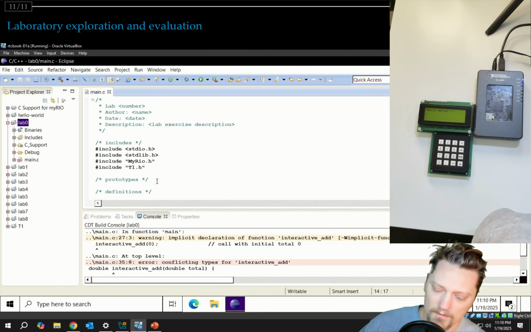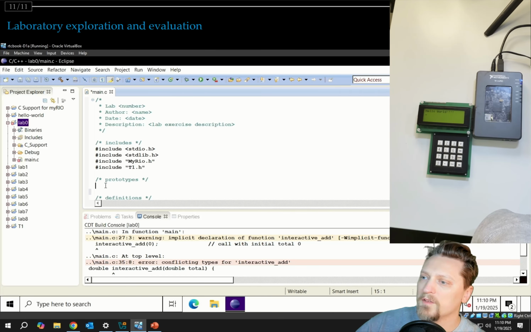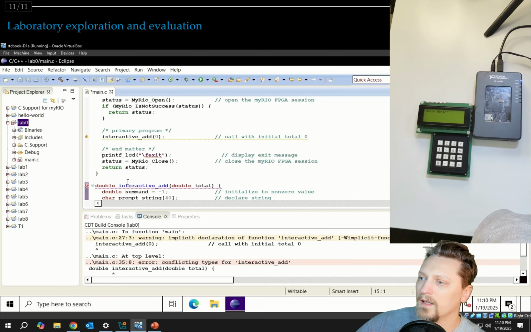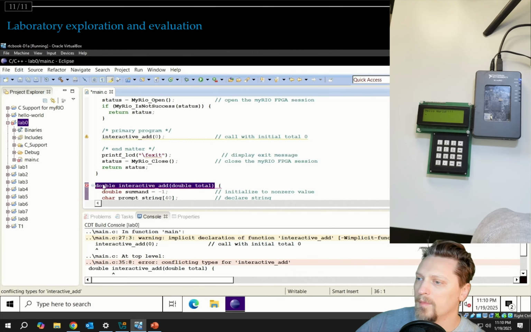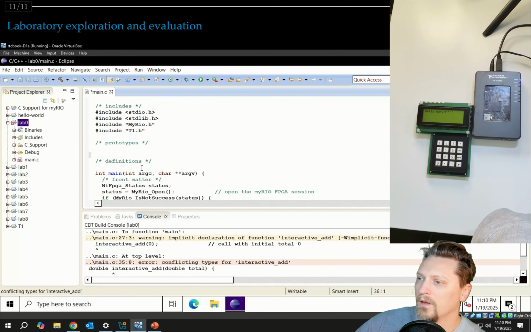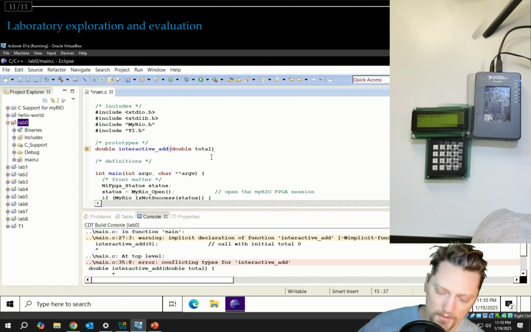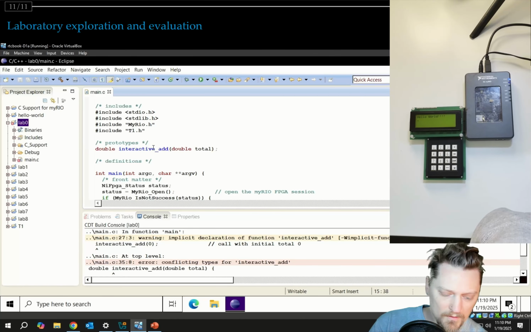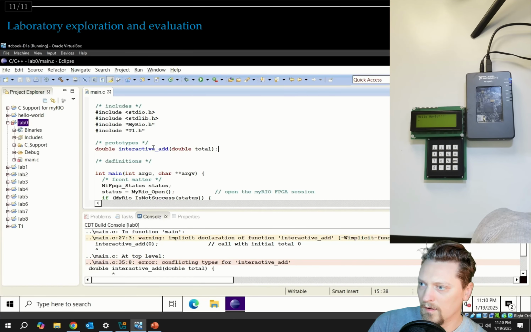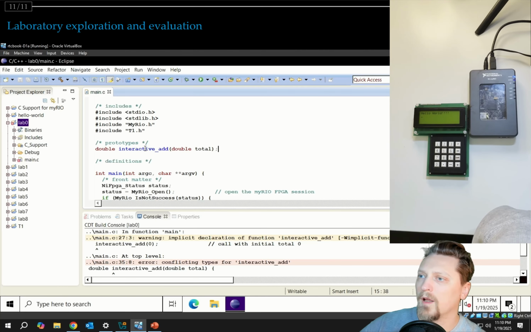It's a benign warning. That's because in prototypes, I didn't give a prototype of interactive add. So I'm actually just going to copy this, place it here, and put a semicolon at the end. Save. And let's try building again.